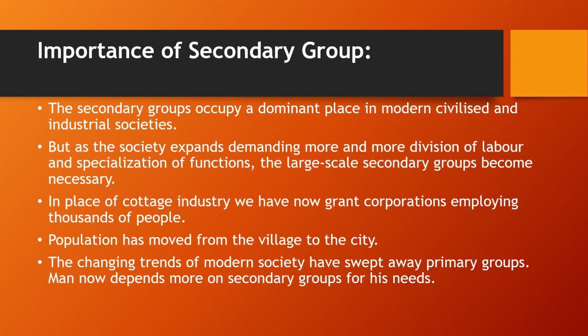So the last statement says that we have swept away the primary groups and we are today dependent on secondary groups. Today's individuals in society don't need family, they don't want to be with family, but they are focusing on their career and their work. They want to earn more, they want to be independent, they want to have a luxurious life. From where will they get that? They will get it from the secondary group. So this is what you have to understand: the importance of secondary group in the life of an individual, and the changing trend of modern society, that we are much more dependent on the secondary group as compared to the primary group.